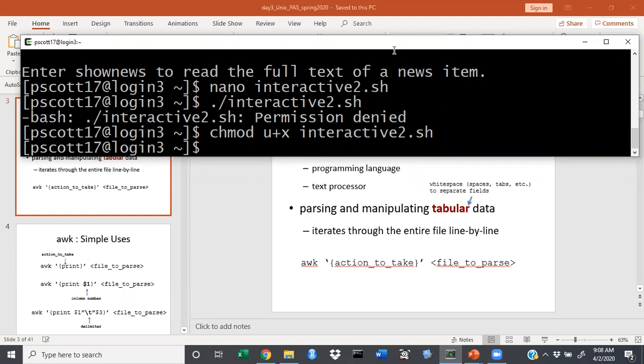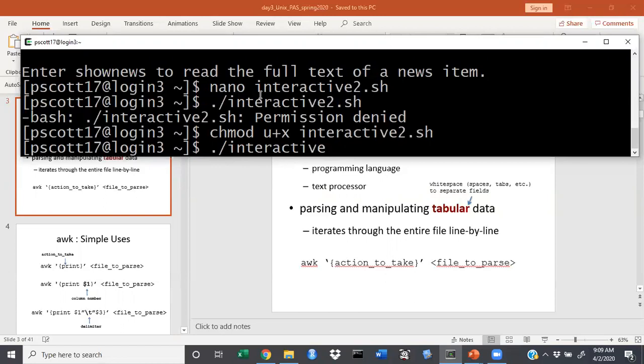And so then if we want to execute that, it's dot slash again. And you'll actually notice before I tried to tab complete typing out interactive2.sh, and it actually wouldn't let me do it. And it's because the computer is smart enough to know the dot slash means I want to run a script.